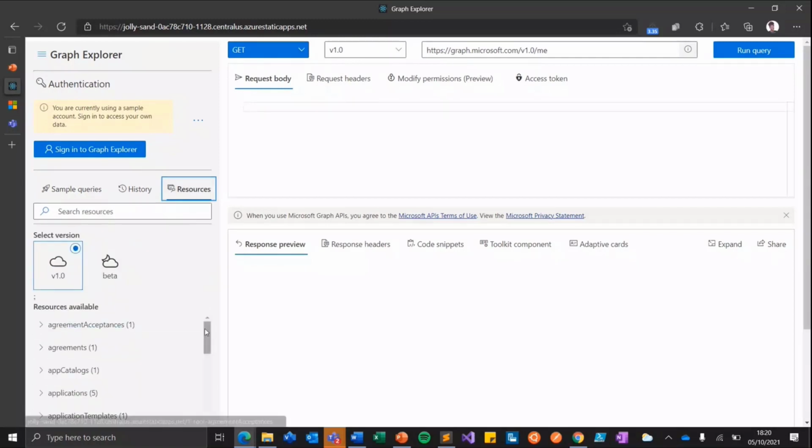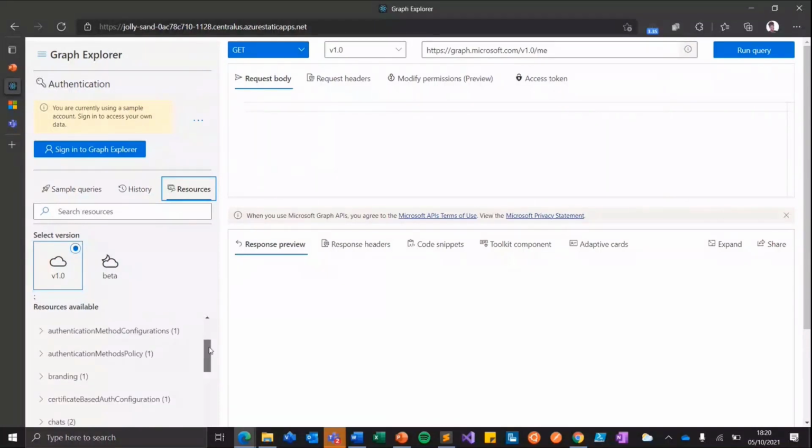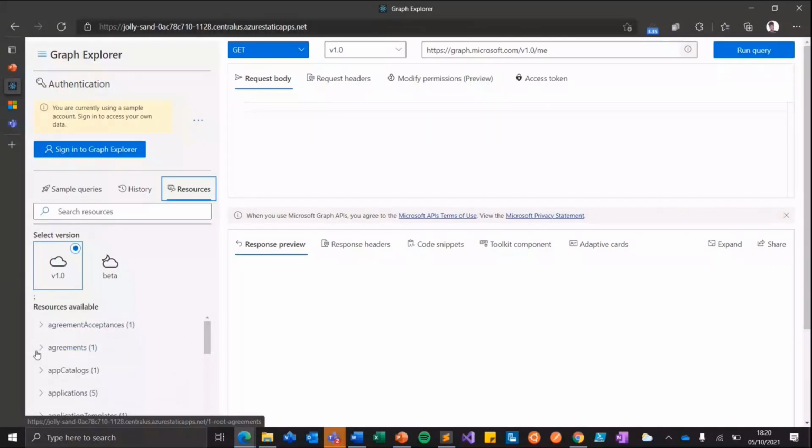So in this case, what you're trying to achieve is to showcase the different nodes under the Graph API itself. Once you select the specific nodes you are interested in as a user, it will generate a request URL.